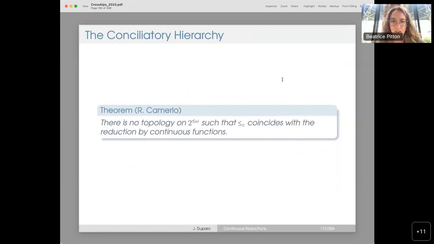Frankly, I don't remember the whole proof right now. If Ricardo is there, he could tell you, but I guess Ricardo had to leave. I remember it's not too complicated, but I don't have the proof right now. I mean, it's not something that you do in five minutes. Okay, thank you, that was an interesting result. I had been asked by many people, including Louveau and others, to find a topology so that it works for continuous reduction, but there is none. That's what he proved, yeah.